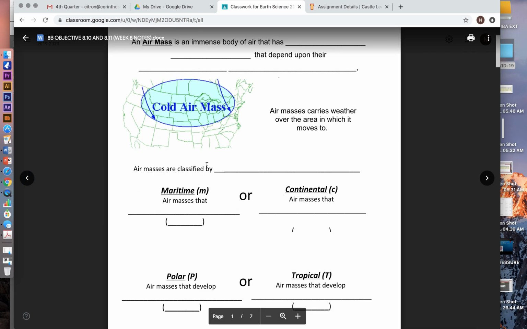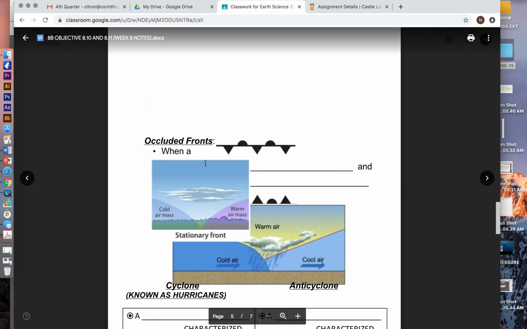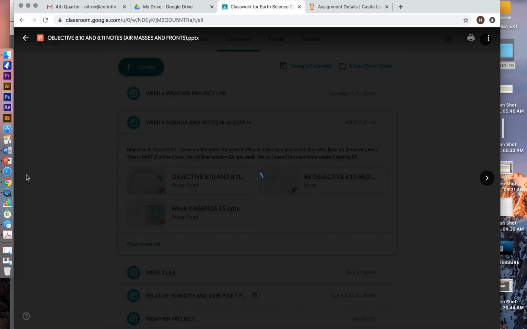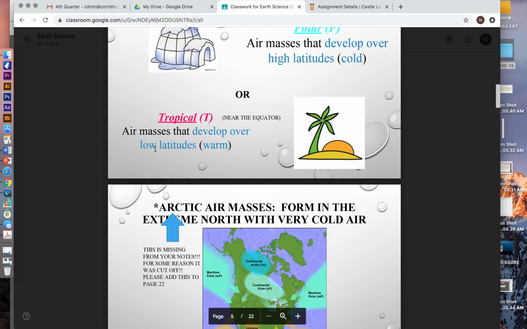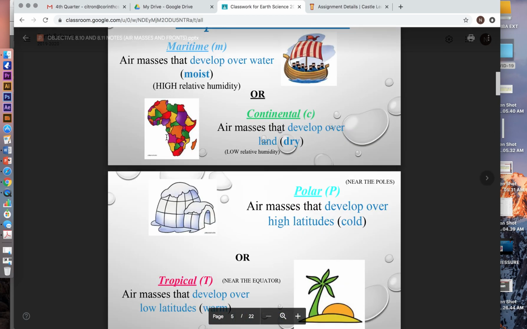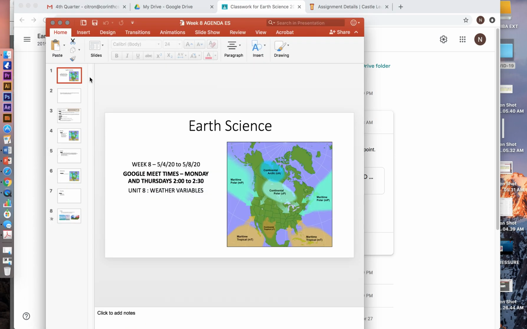And if you notice again, I just posted the pages here. It looks like it shifted a little bit, but when you download it, it should be okay. If it is not, please let me know. There's been a little issue kind of moving stuff into Google Docs. And then your objectives PowerPoint is right here. And again, I just made a short condensed PowerPoint for you guys. It looks really weird and overlapping when you are doing this view option, so please download it and work your way through it. Okay, that is the week.